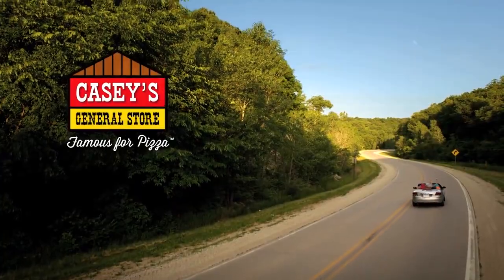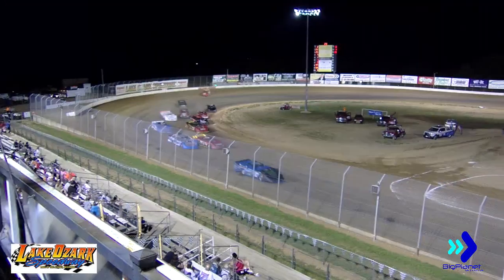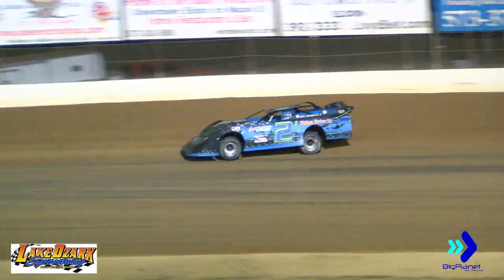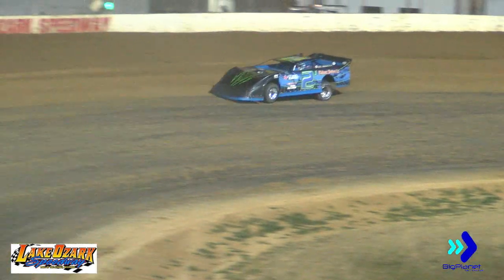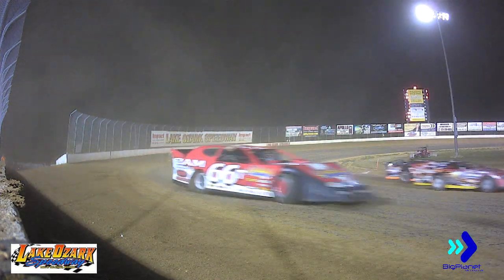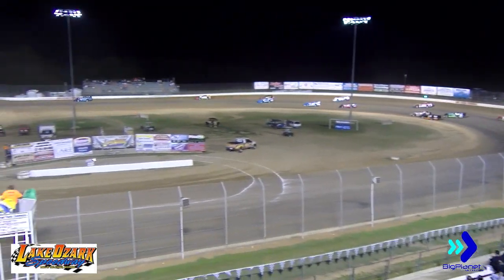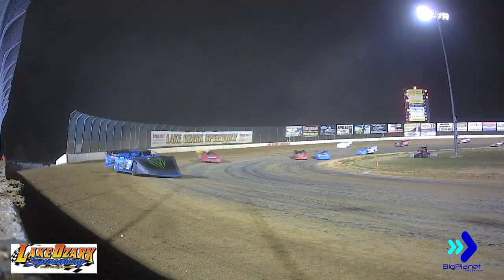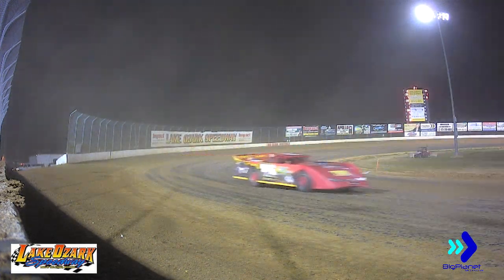Fourth, the 7X of McCoy, followed by the 1T of Tucker Cox. Hodges wide and opens the door. Smizer, McCoy, and Cox racing alongside Hodges here on the backstretch. Hodges now locked up in a heated battle with McCoy for the number 3 position. It's going to be Russell and Smizer, your top 2.